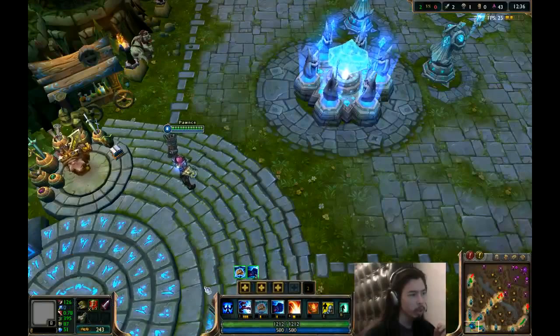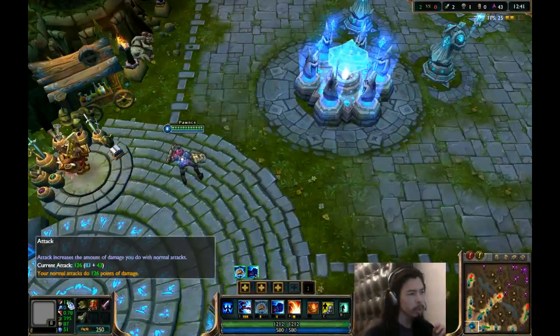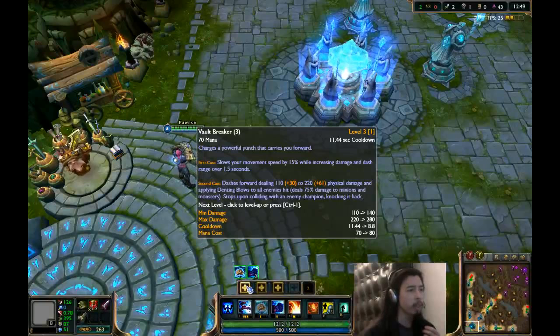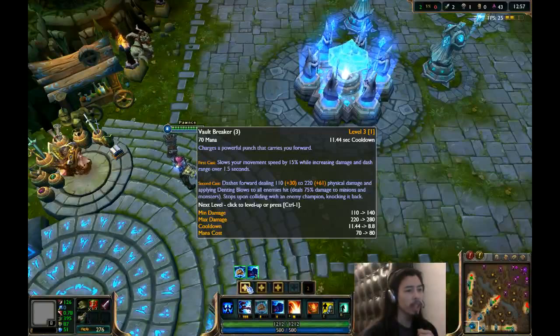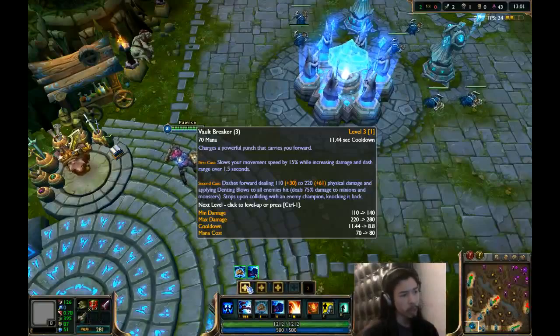Actually, no, wait a minute. Ratio is a bit over 1.0 if you fully charge it. So physical damage and applying denting blows to all enemies hit, dealing 75% damage to minions and monsters. Stops upon colliding with an enemy champion, knocking it back. So I'll show you what I mean by all that.